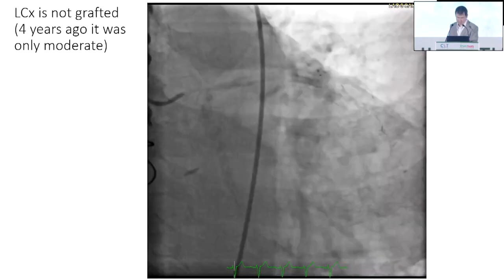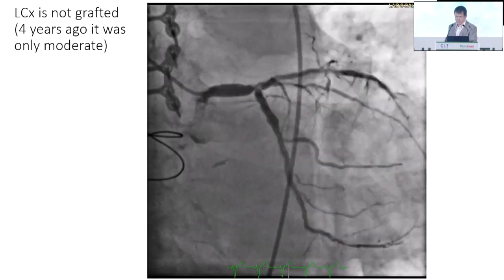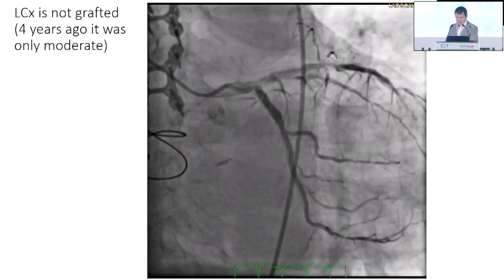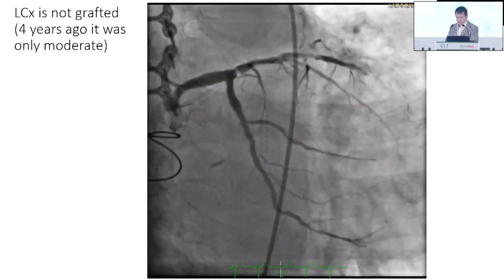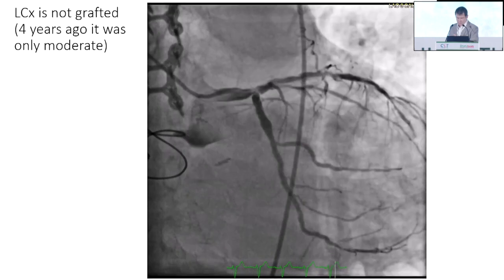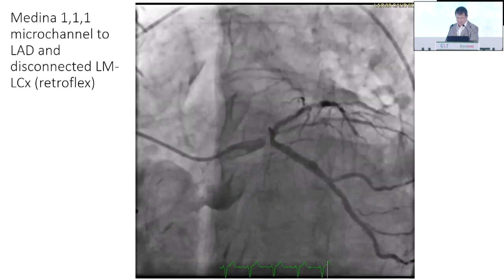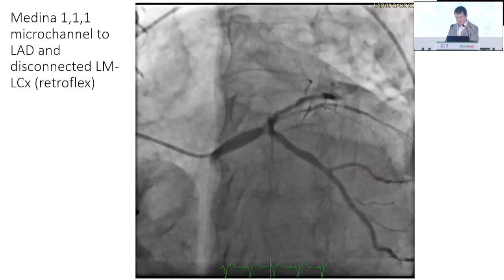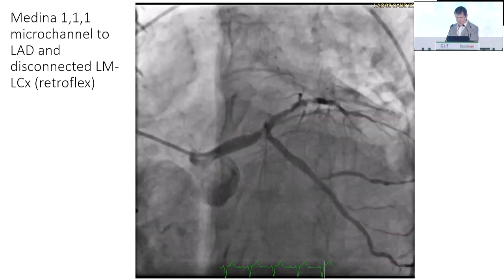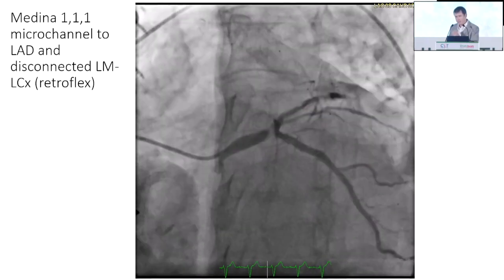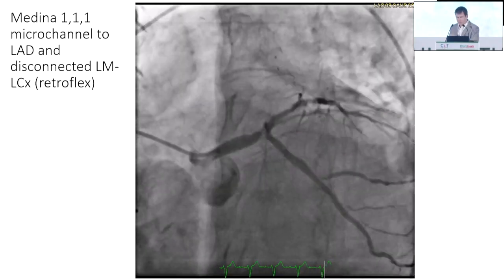So at this stage, I thought how to, it's a protected PCI, obviously, left main, but the idea is to treat left main to retroflex circumflex. So I decided to use rotablation first. I was 7 French. I thought I will take 1.5. And with Robital, I have done cases with 5 French as well, but typically 6 French is enough.